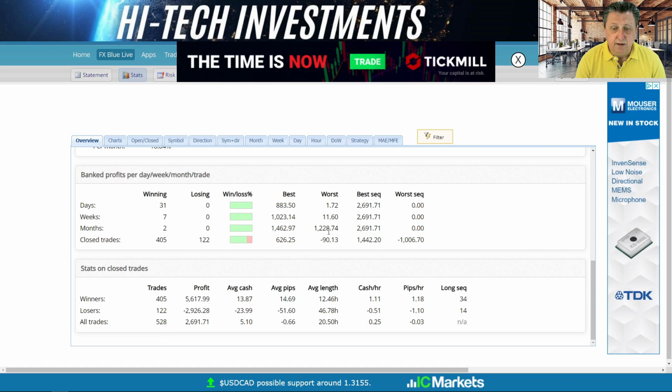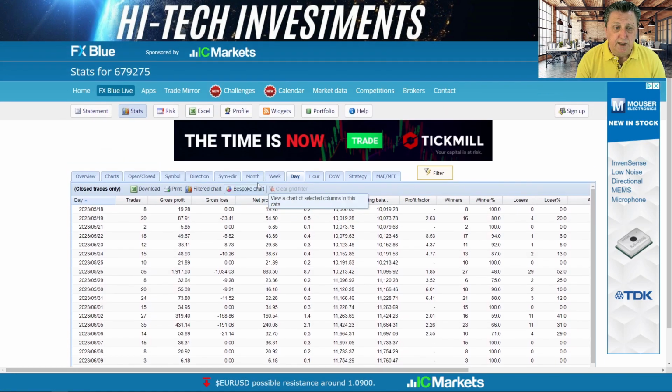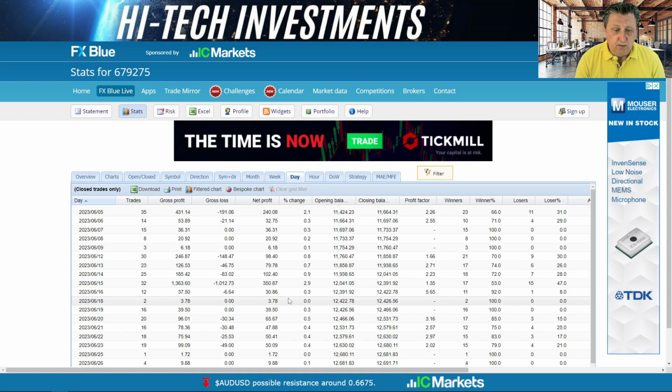So definitely a very good score so far. If we have a look at when we actually started off, we started off on the 18th of May. So that again now means here that we have been trading this for more than a month. And obviously things have been going quite okay. We can see also here we have pretty much money coming in every single day.